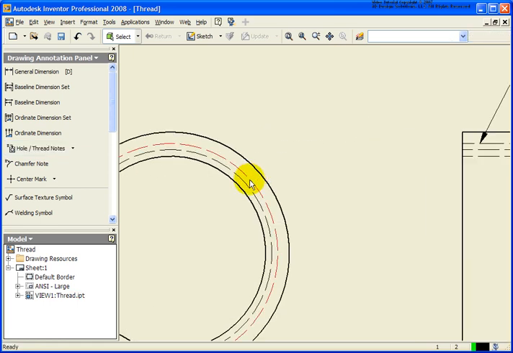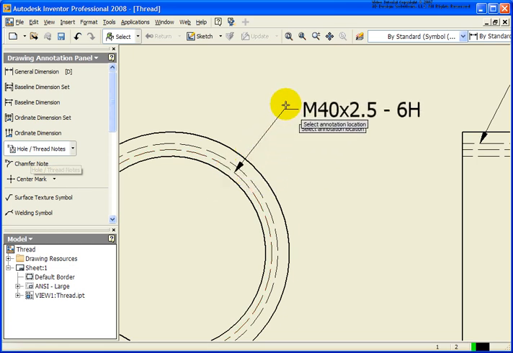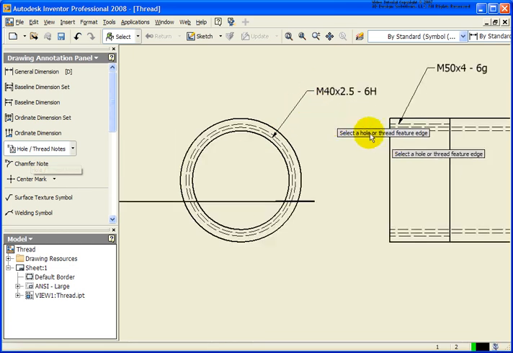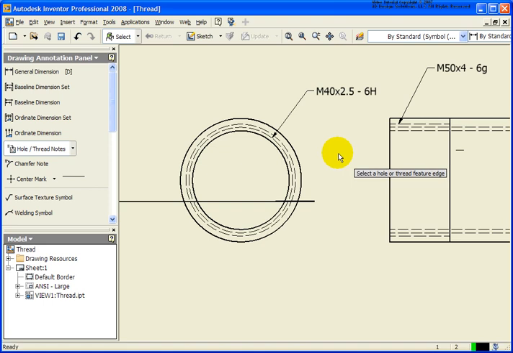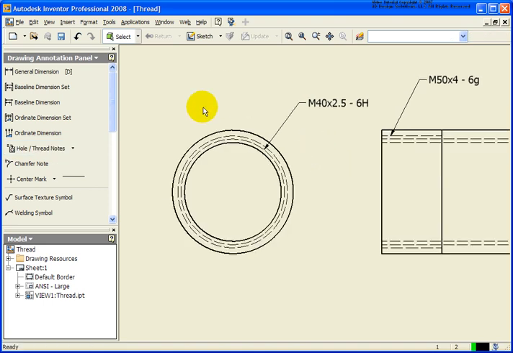And let's zoom up tighter, make sure we're getting the right one. Now with these annotations, if I change the model, these annotations will get updated as well.